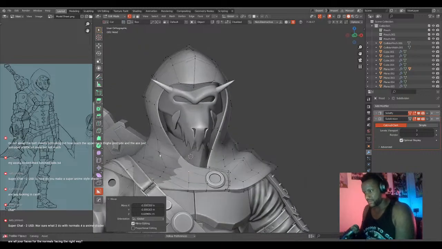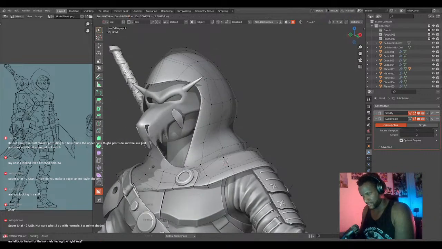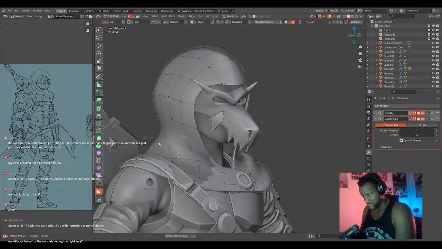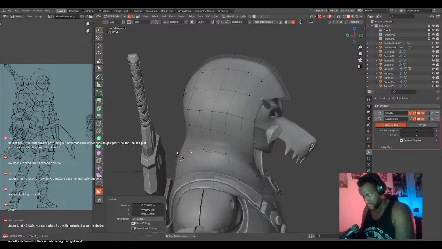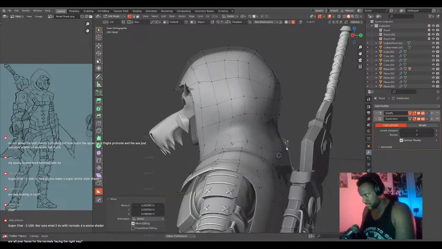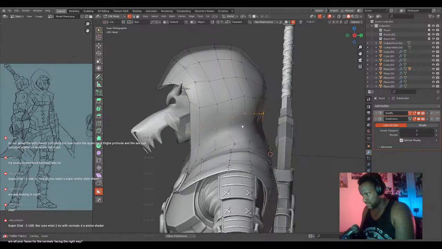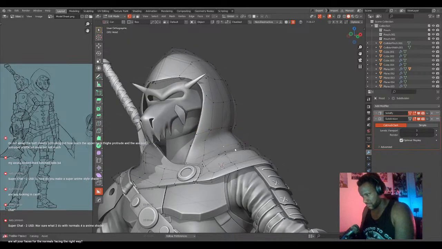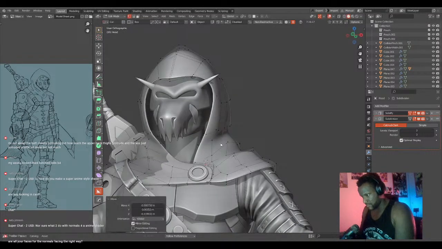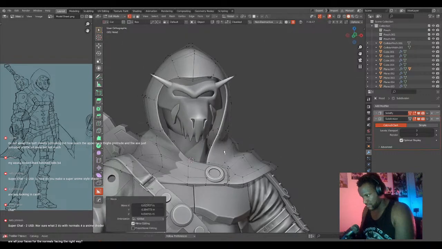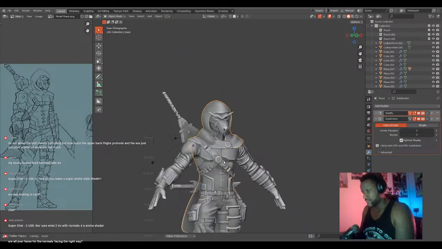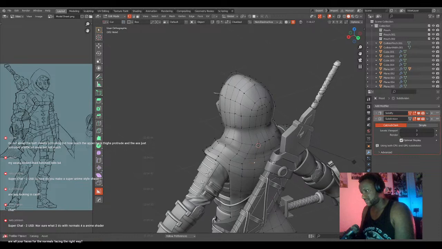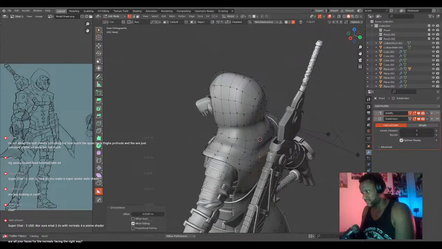Whew, it is getting late. Yeah, this is just to hold me over till I start sculpting it.